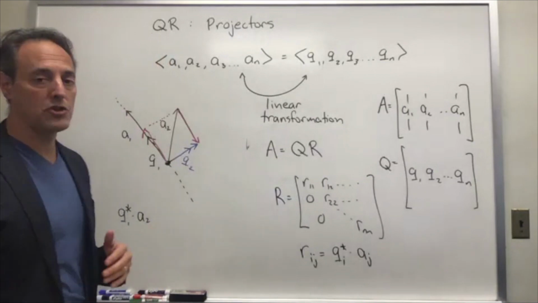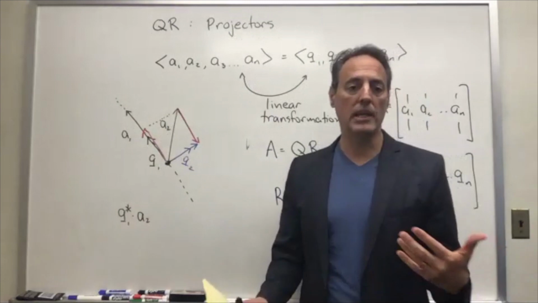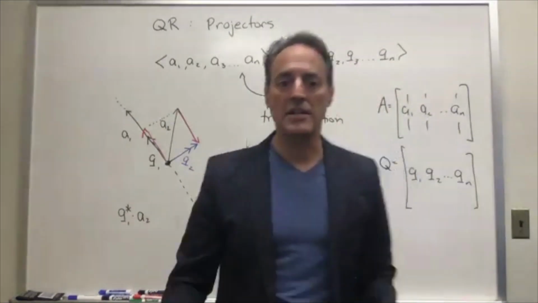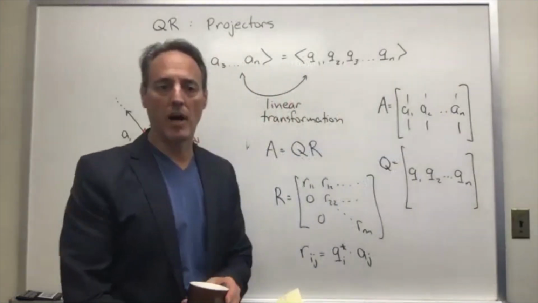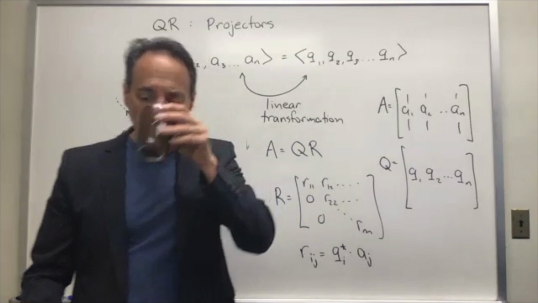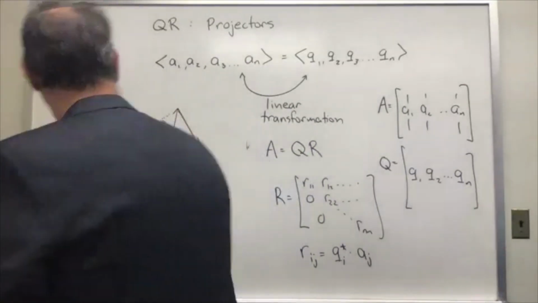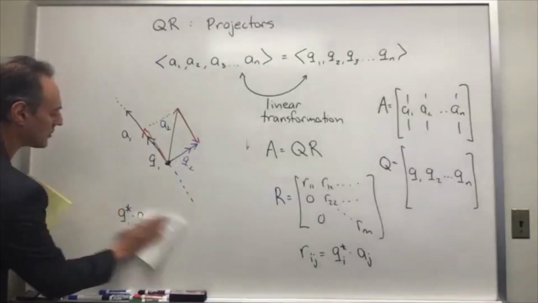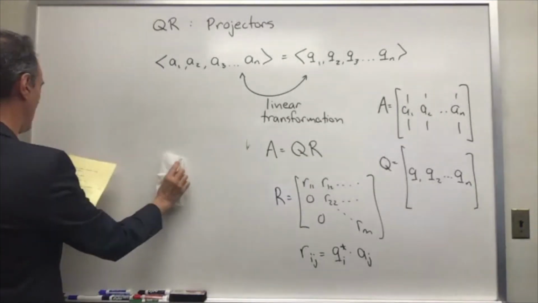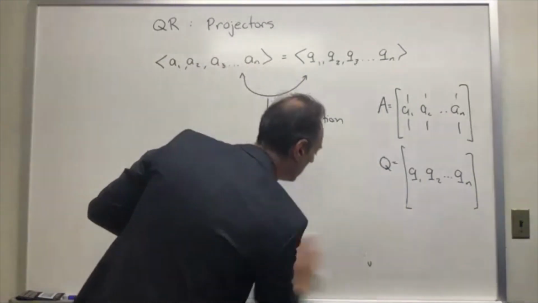All right, so this is where this idea of projectors is going to play a role for us. Gram-Schmidt is a nice way to do it, but we would like to figure out a nice way to represent this more broadly mathematically in terms of matrix manipulations. And so that's what we're going to do now. All right, so let me erase this, but that's the picture you want to keep in your mind about everything we're doing.